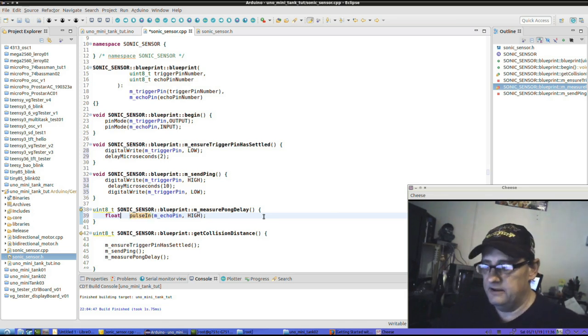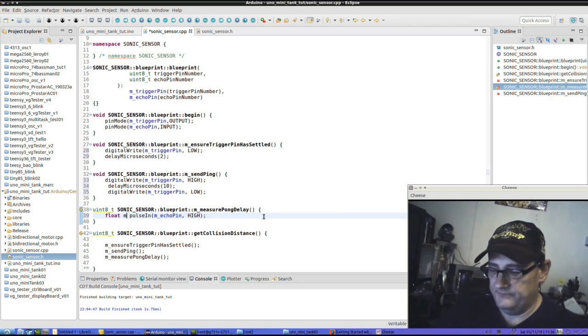But I can say, hey, I want a float, and I want the measurement, we'll call it measurement, equal to this big, huge number converted to a float.